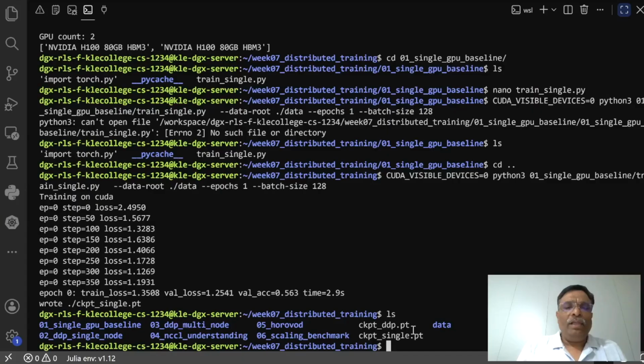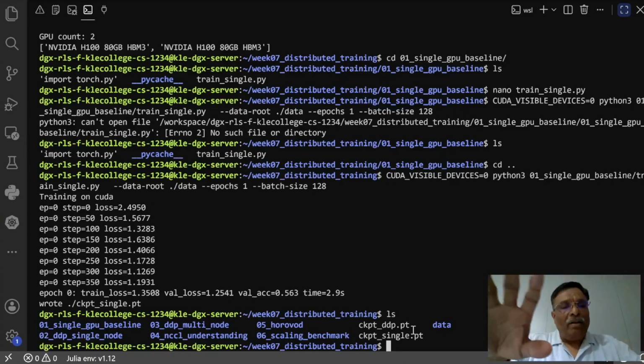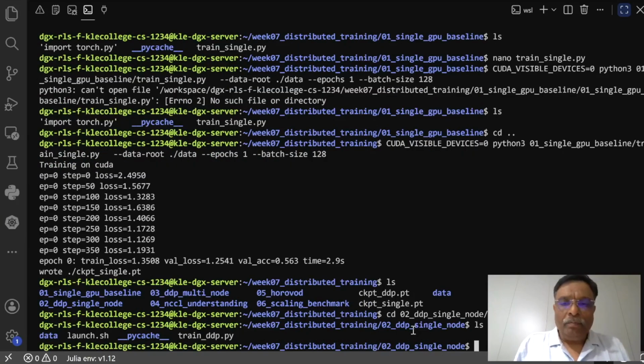So let us now see 02, and see how we can change this single GPU program into a distributed data parallel model using PyTorch on a single node but with multiple GPUs. Let us go to that folder and see this program, which is train.